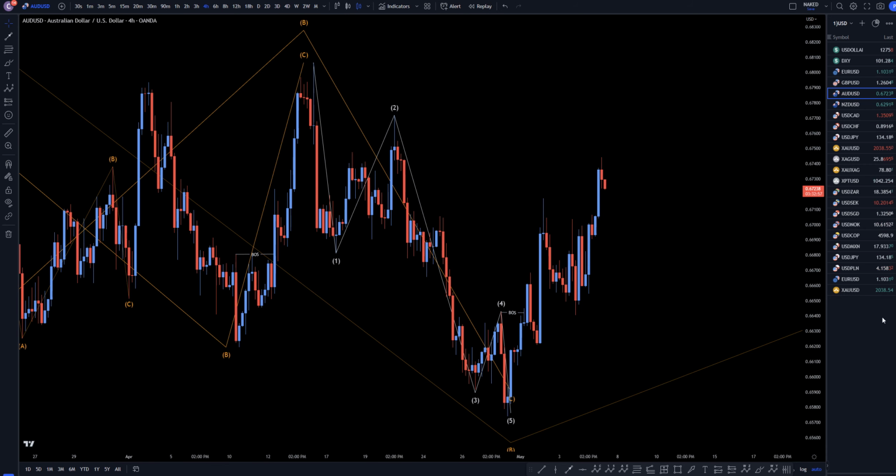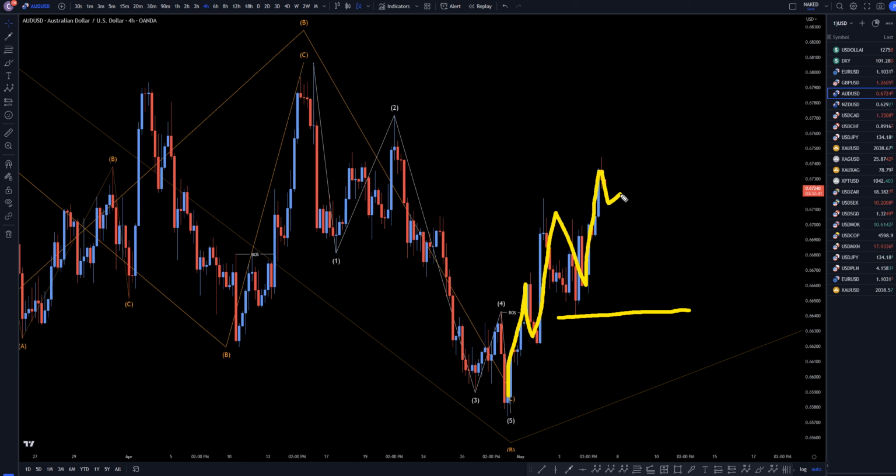Taking it down to the 4 hour time frame, we are for sure trending up right now. We're making higher highs, higher lows. The last structure level is way down here, making me think that the odds are extremely low that price is just going to turn down and take out that low.